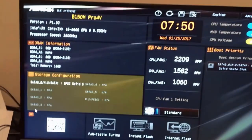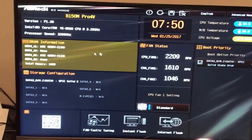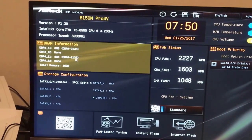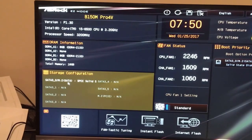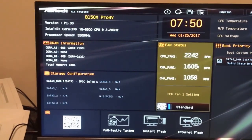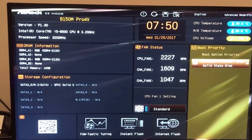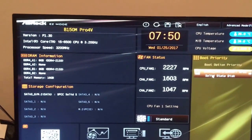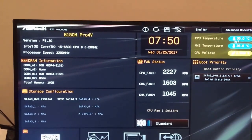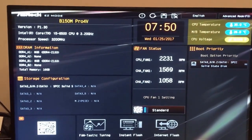Okay, so here you can see it's reading everything. It's got the Intel i5-6500, the two 8 gig sticks of RAM, and only my one SSD in there. It's got my fan speeds and boot priority, which is set right now just to the solid state drive, because that's what we're going to boot off of. Then it's got temperatures up here: CPU temp, motherboard temp, and then CPU voltage.